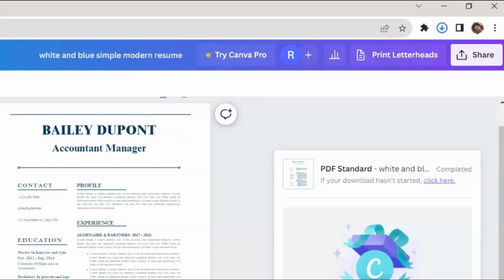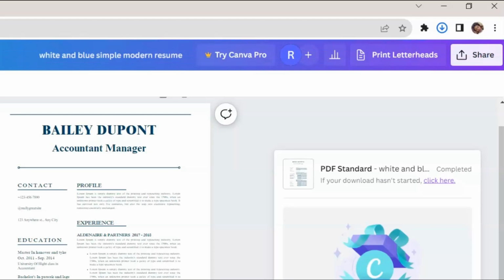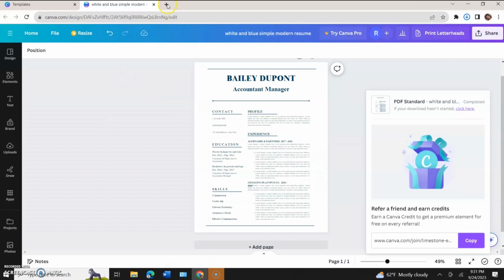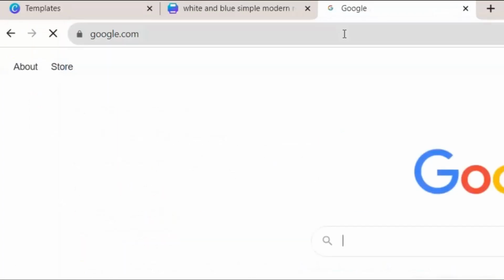Now, what I notice sometimes when you take it over into Microsoft Word on its own, it still doesn't always come with everything that it was downloaded with. So I like to go online and look for a PDF to Word converter, and we're doing that right now. So we're going to go to Google and we're going to type google.com.